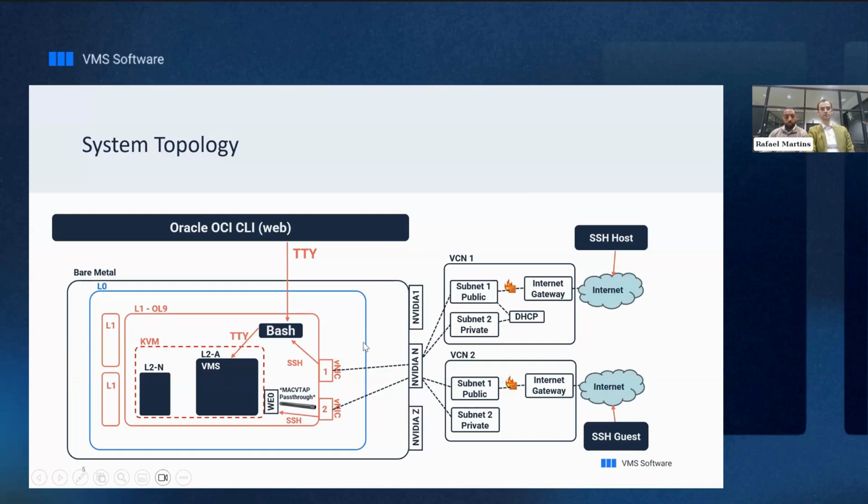We do understand, of course, that this system topology can be a little difficult to understand at first, but it's particularly interesting to highlight what we consider guests, so VMS guests, and the Linux host, and the fact that each has its own independent network card, and for the guests in particular, this is done via passthrough.